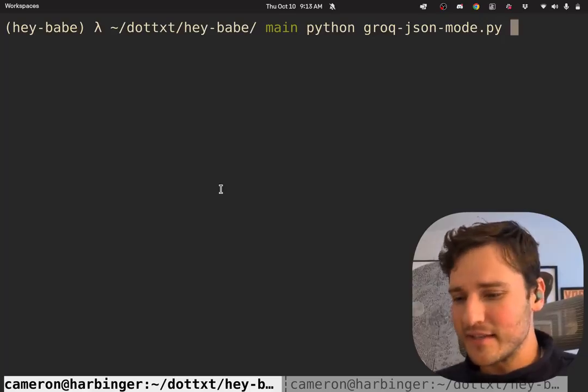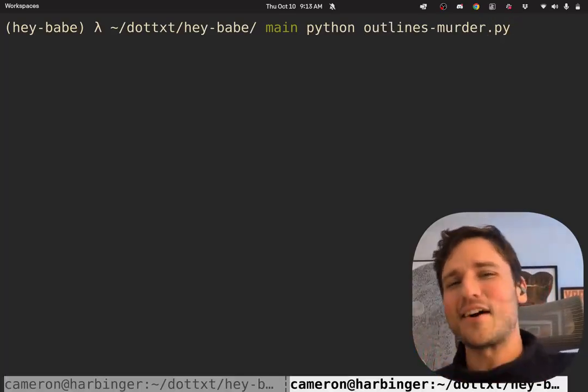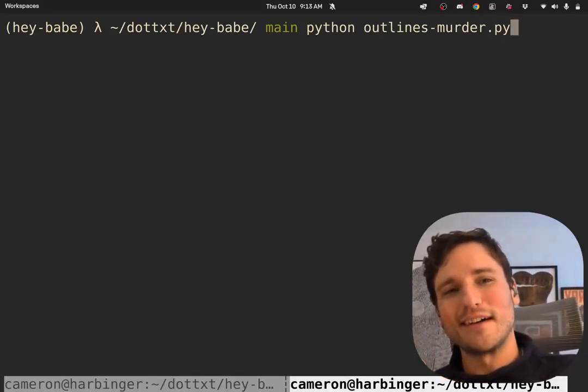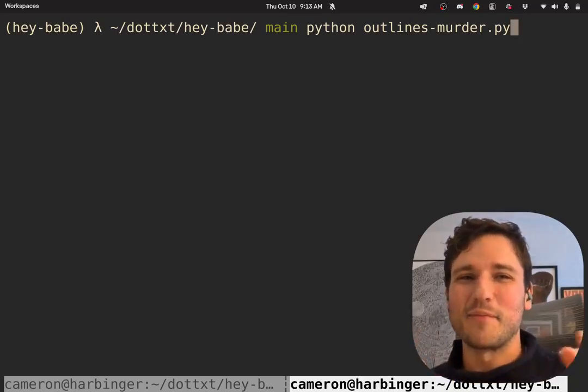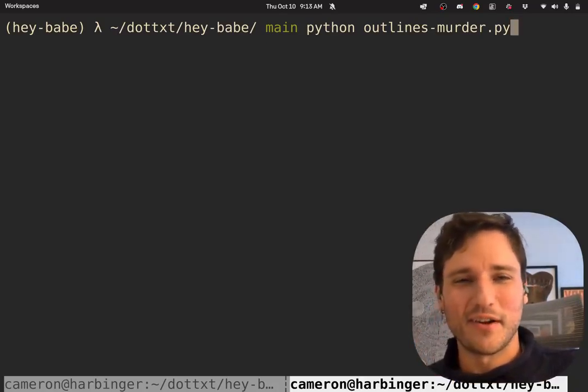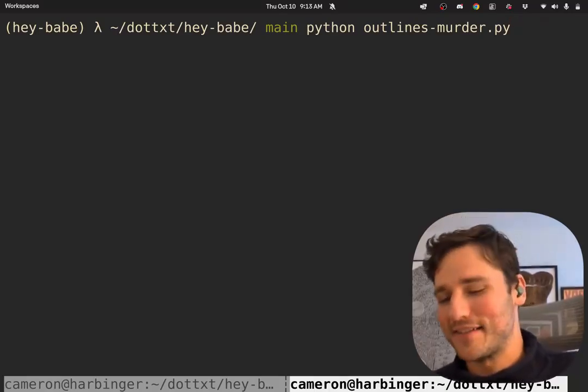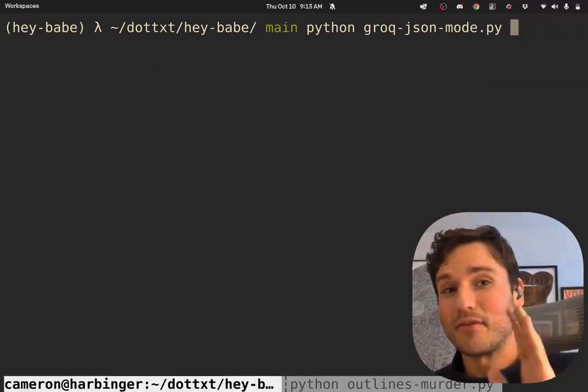Before I do this, I'm actually going to kick off a job to run Outlines, and we'll come back to it in a second. The reason I'm doing this is because I'm on kind of a dinky computer and I can't run all this stuff locally. I'm not on Groq, I can't spit out these tokens immediately. So I'm going to set that off and we'll come back to it.